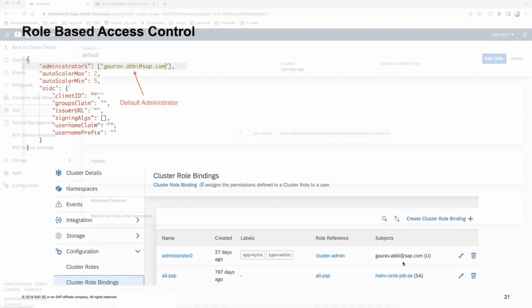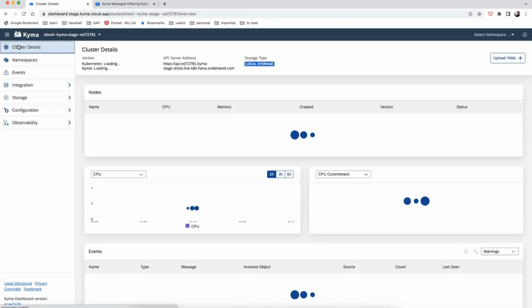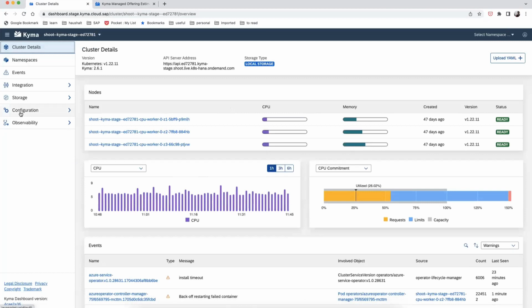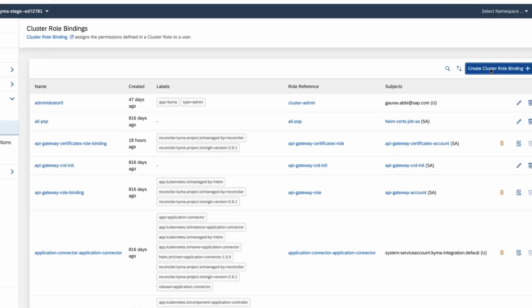Yeah. So maybe let's do a bit of a demo on the cluster side. I can go back to the cluster details. In case you want to give another developer admin access, you can create another cluster role binding.